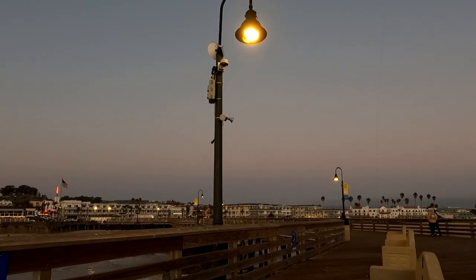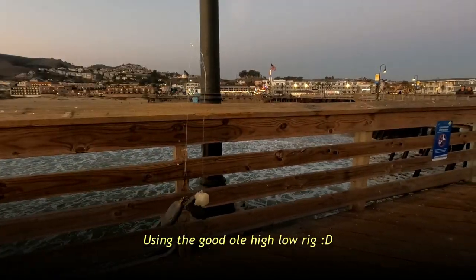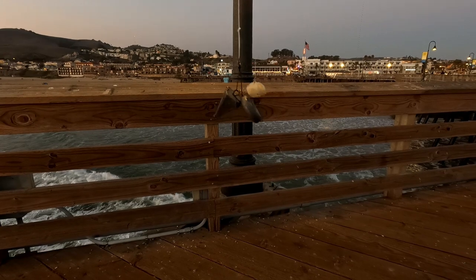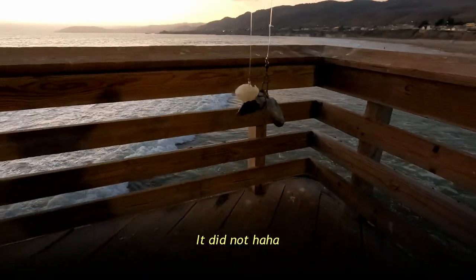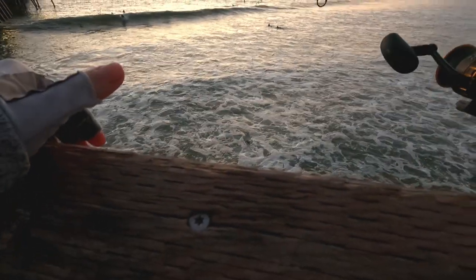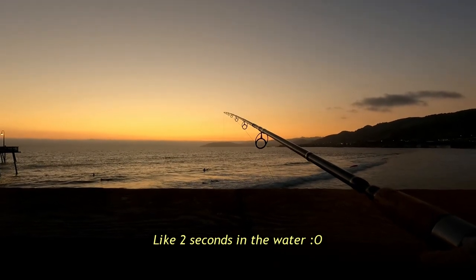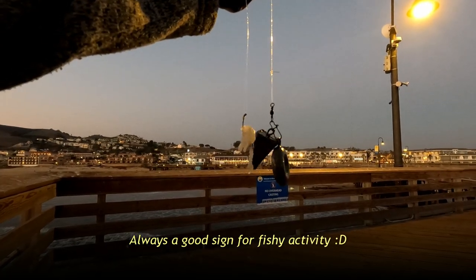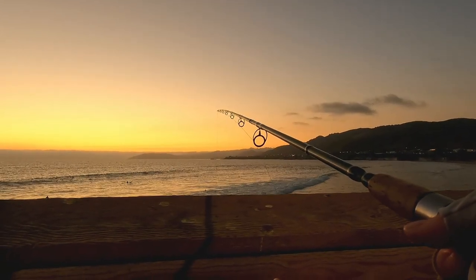The light turned on — that's actually pretty bright. Set up with some shrimp on the top, shrimp on the bottom, and I'm using a pyramid and a disc weight, both three ounces, because the waves look pretty rough right now. Hopefully this will prevent it from moving too much. I've never fished at Pismo Beach Pier so I'm not entirely sure how deep the water is, but I'm trying the surf area first. Already getting some nibbles — that was quick. I just dropped it down and the bottom bait already got super munched.